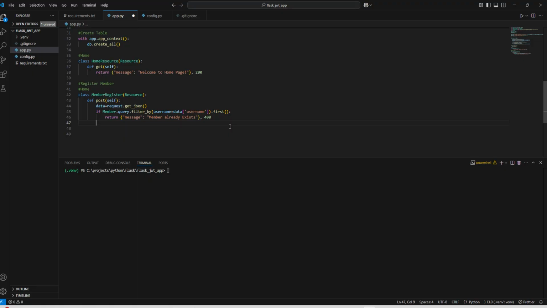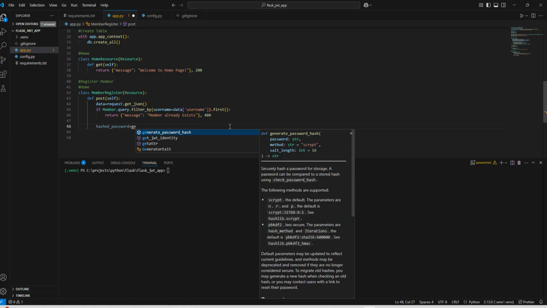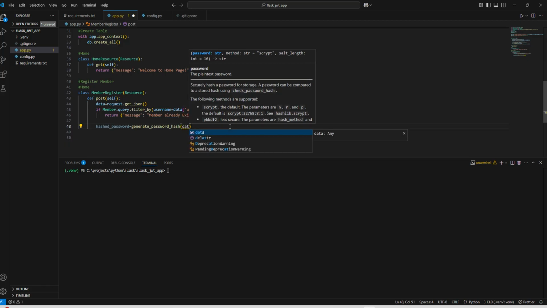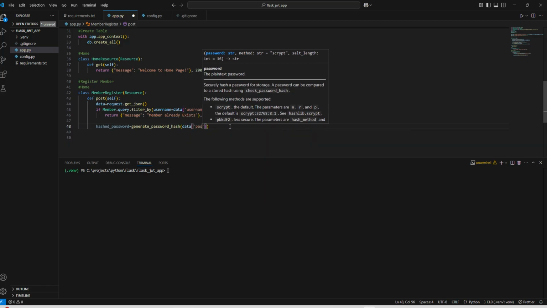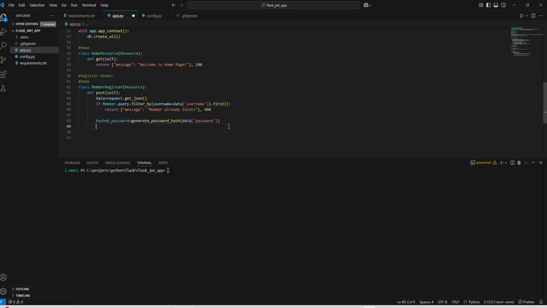Now next, if the member does not exist, we need to first create the hashed password for that, and here we can use generate hashed password, and we can pass our data, the password we are getting from the request. Next we need to capture the role data.